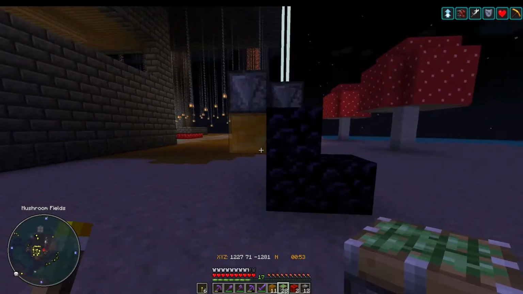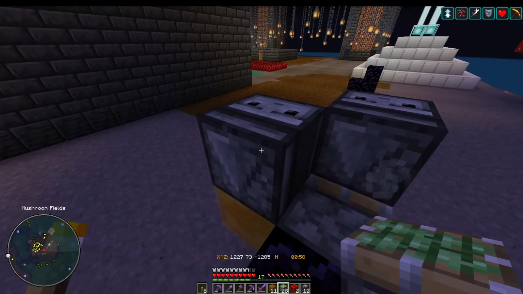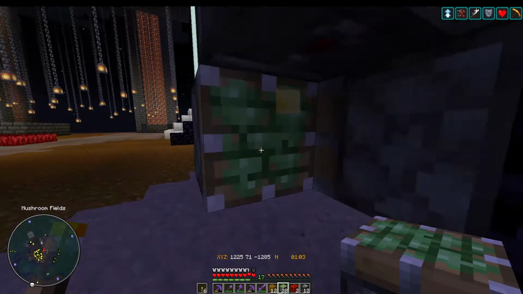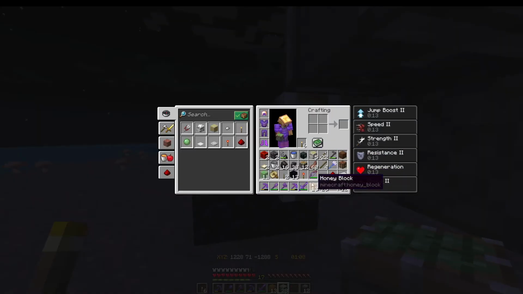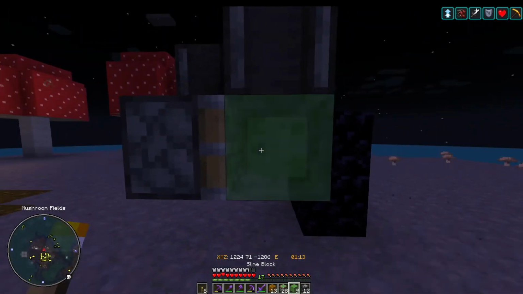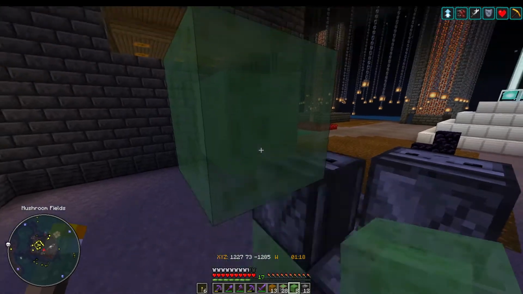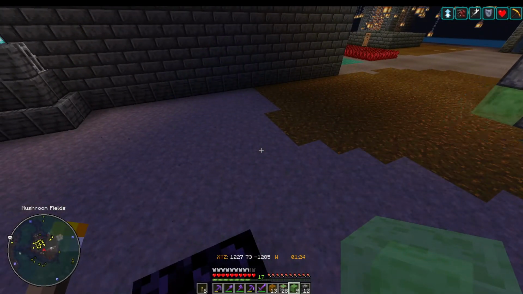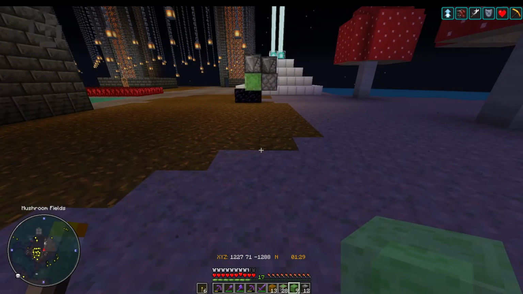Can't decide how I feel about these sound effects. Yeah, see, that's not doing anything. Whereas if I were to use slime blocks, slime blocks conduct. So yeah, that works. But honey blocks are non-conductive. Okay.